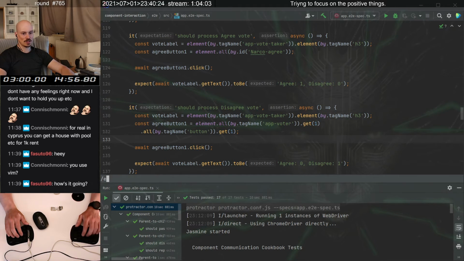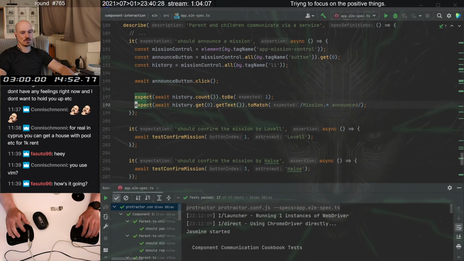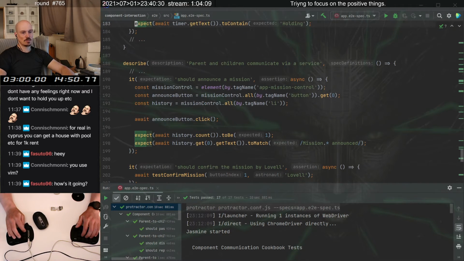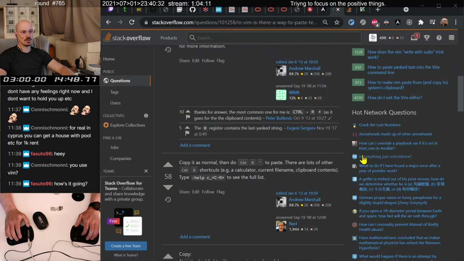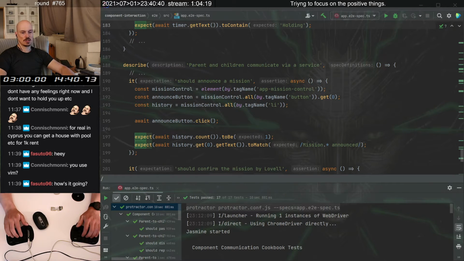So let's say expect, and here are my searches. So that's cool. But let's say I go here and here is something yummy. So I'll copy it and I will go to my IntelliJ, I press slash and I press Control V. Doesn't work. Doesn't work at all, right?